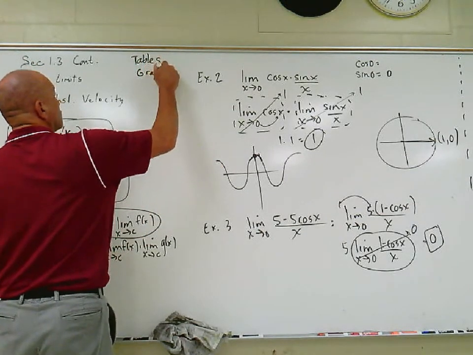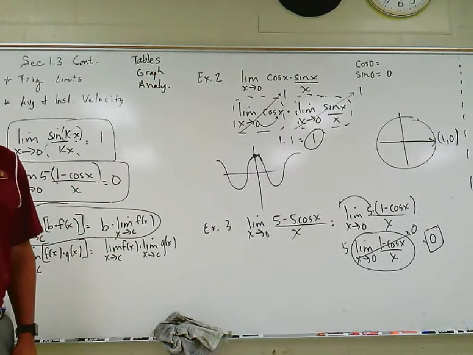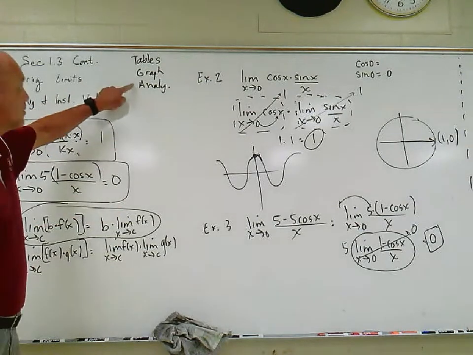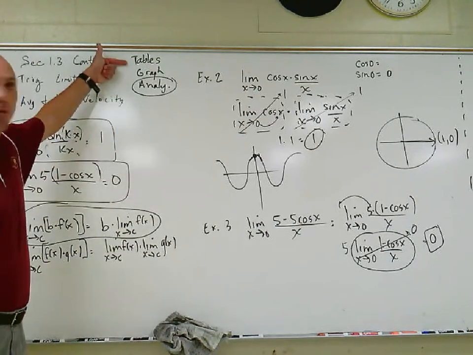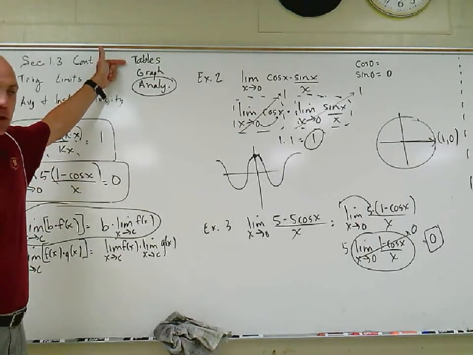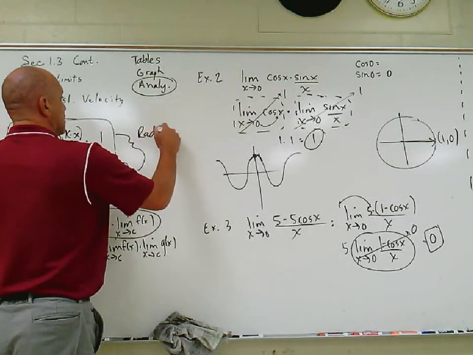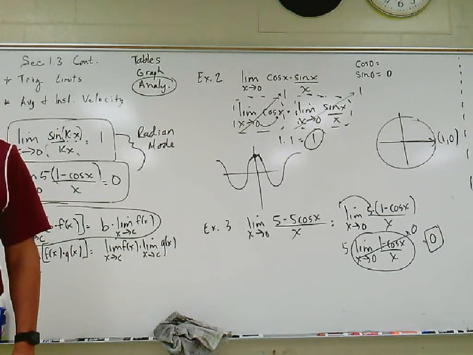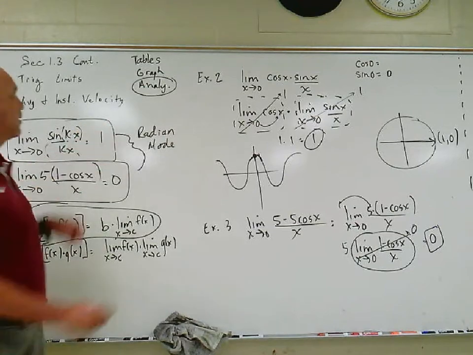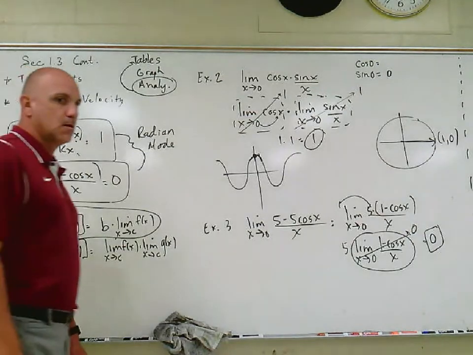And now this last way is analytically, which means basically, yeah, by hand, right? Analytically. So here's the thing. Even though we're trying to work all of these by hand, you can still go back and create a table at any time that you wish. Just make sure anytime you do a table for trig functions, make sure you're in radian mode. If you're not in radian mode, your table is going to be not good. It's just going to assume you're in degrees and it's not going to correlate, okay? All right, so a check for you is always go back and make a table and be able to read the table, okay?